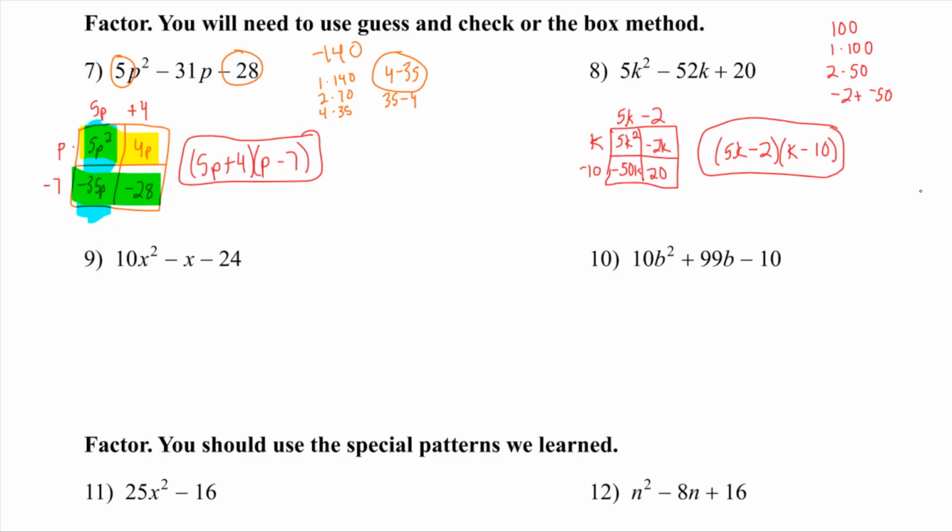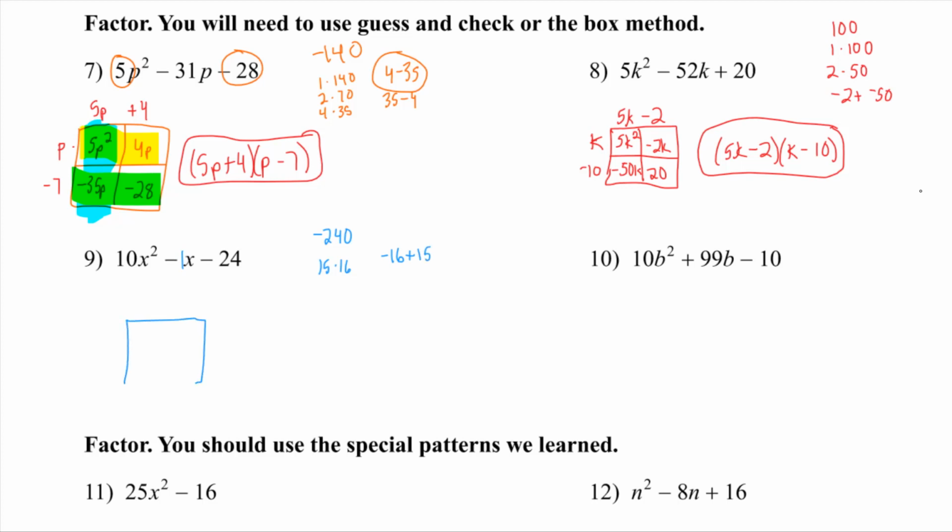Okay, on number 9, this is going to give us an annoyingly big number that subtracts to get us an annoyingly small number. So we do 10 times negative 24, which is negative 240. You can list out all the factors, and if you do it methodically, one number at a time, it'll be the last one you get to, which is 15 times 16. Since we're trying to get a negative 1, that means we need to do negative 16 plus 15.